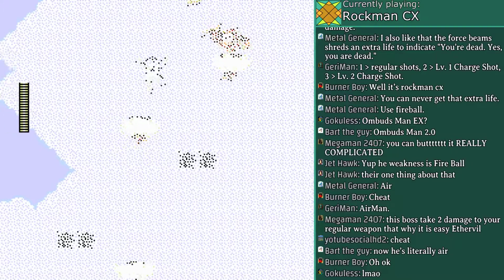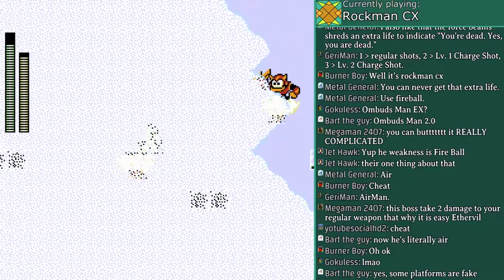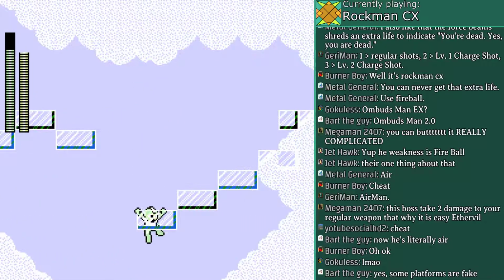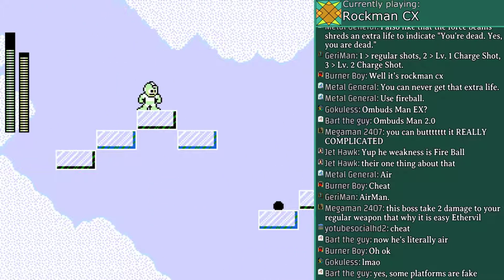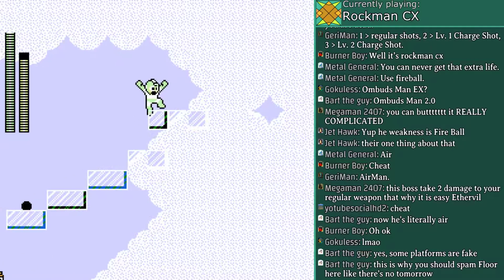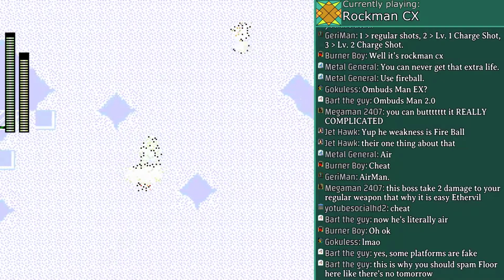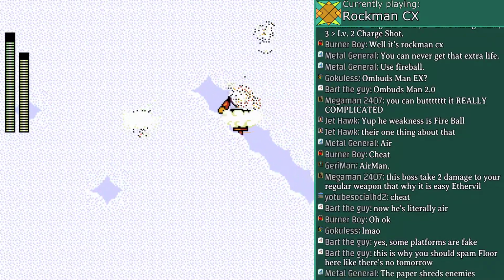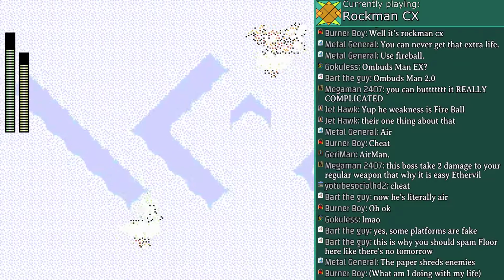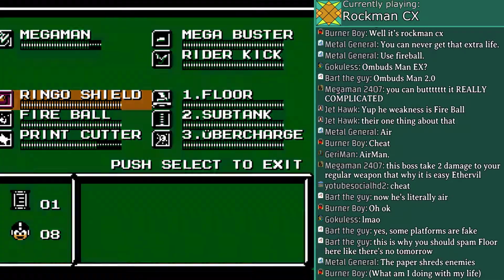Now let's see how this works. Yeah, Ombudsman Mach 2, but this time a much more fun encounter. Are those spikes in the background, by the way? I think these blue blocks are actually not... Yeah, they're not solid. Kinda wish they were introduced not over a bottomless pit. I'll start spamming floor once I get to a point where I need to.